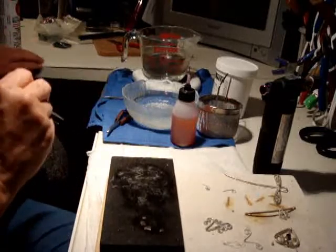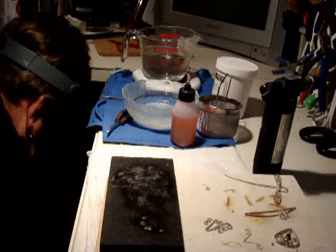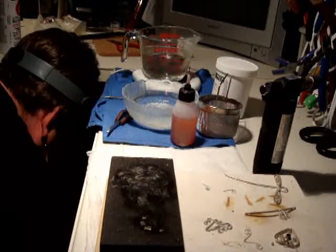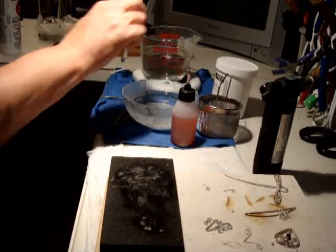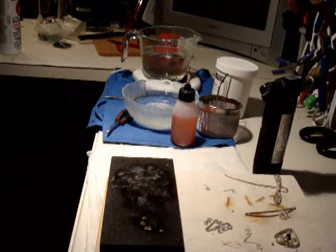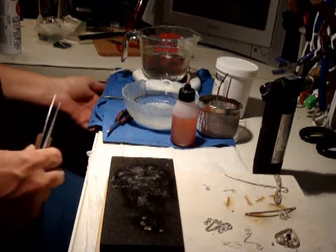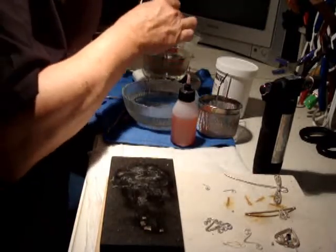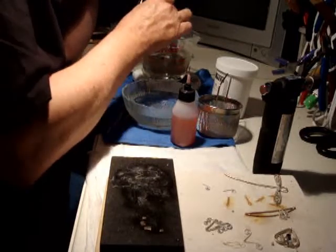Now you're about to see a real faux pas. I've just dropped a really super hot piece of metal onto my carpeted floor where it's in the process of branding my floor with this design. So now I'm going to have to pickle it, clean it, make sure I've burnt off all the carpet fibers to make sure that first of all I don't end up with a bunch of carpet fibers in my burnishing tumbler when I get to that stage.